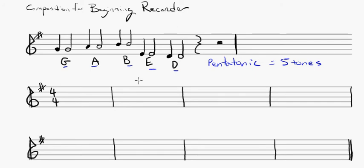Alright, so I'm assuming that if you've already done that, you've unpaused this. And here's what we're going to do. We're going to take these two measures and make up something for these two measures first. So let's see, for my composition, I'm going to go, let's try G, A, B, G, E, D.